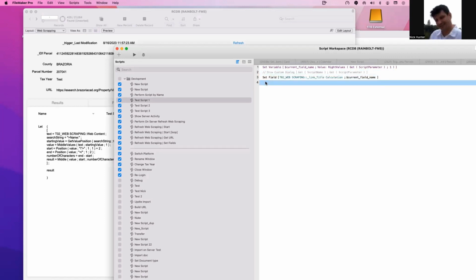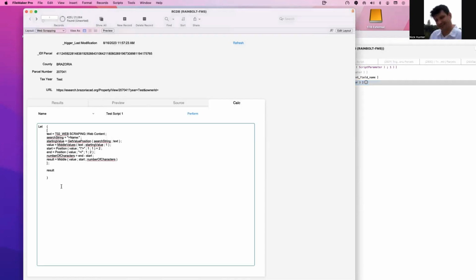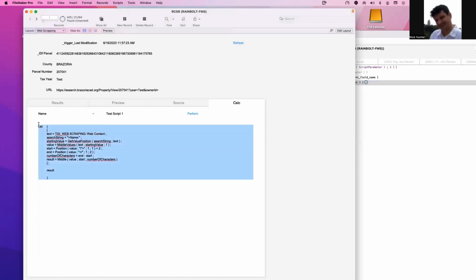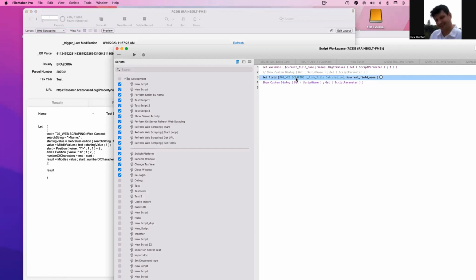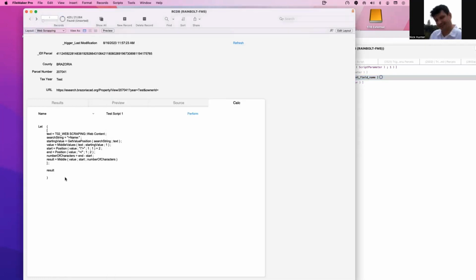And now I can duplicate this, right? I want the result of a calculation that is coming from a related field, based on whatever I put here. So this field will change the relationship.